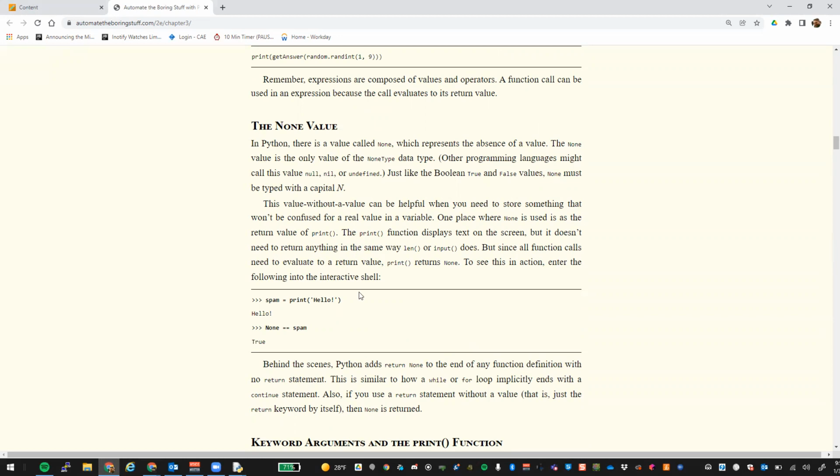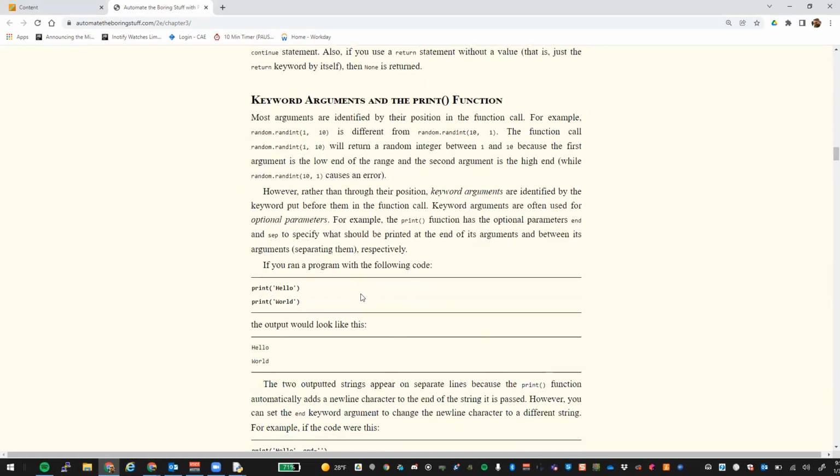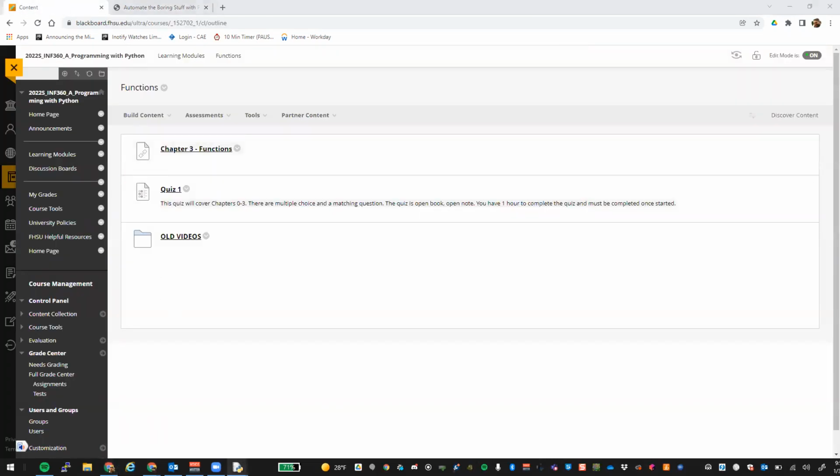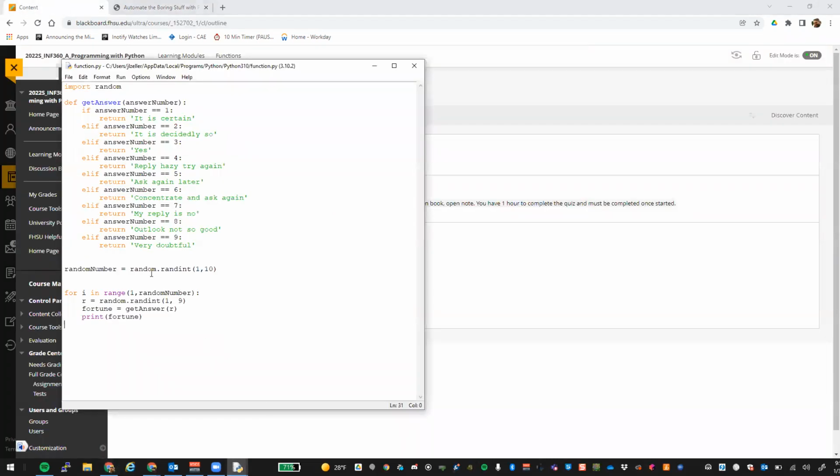Or the type, you don't have to define the type of variable before you use it, I should say. All right, so we talked about different keywords. When we use things like random int, and we go back to our code here, when we use this one, there's 2 variables that we had to pass in, right? We have to pass in a start and we have to pass in an end.